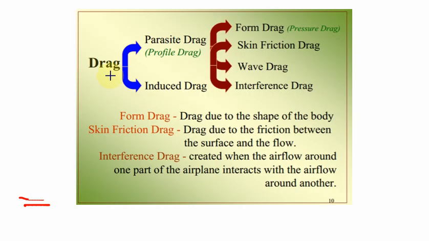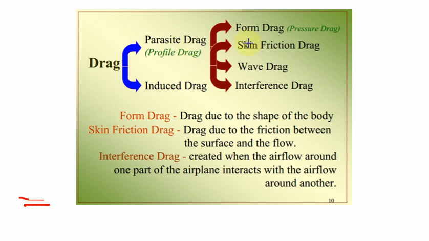Now we will discuss the various types of drag, because we always aim to reduce the drag. When you reduce the drag, automatically your lift value will increase. Drag is classified mainly in two ways: the first is induced drag and the second is parasite drag. Induced drag is also called wing drag, because only the wing produces induced drag, due to the downwash effect. The drags produced by components other than the wing are called parasite drag or profile drag.